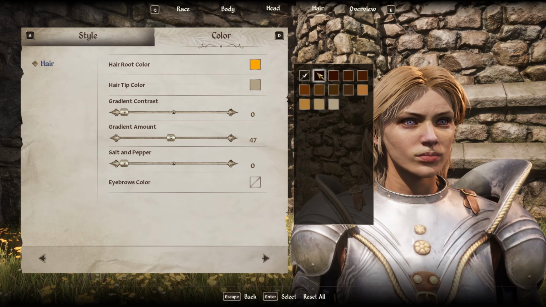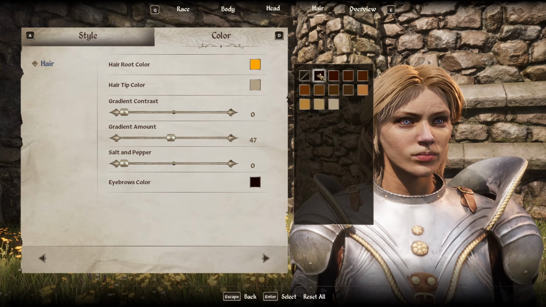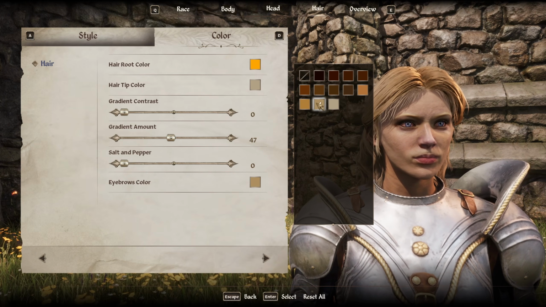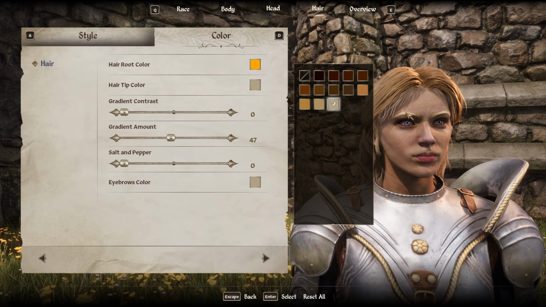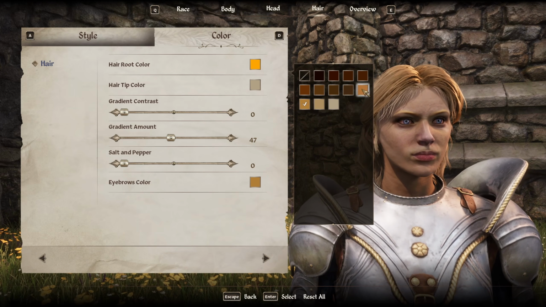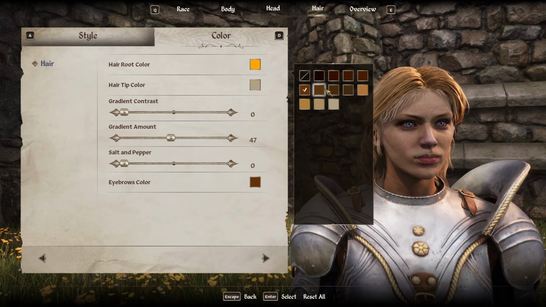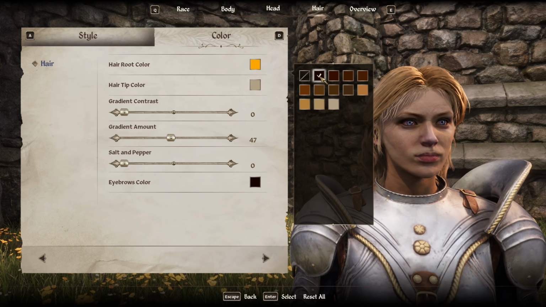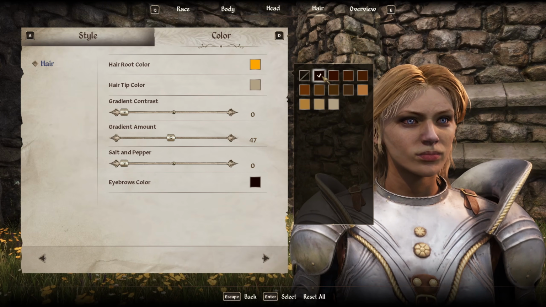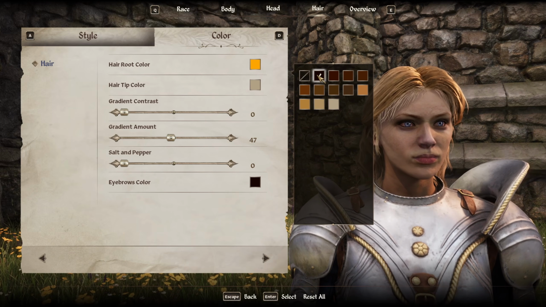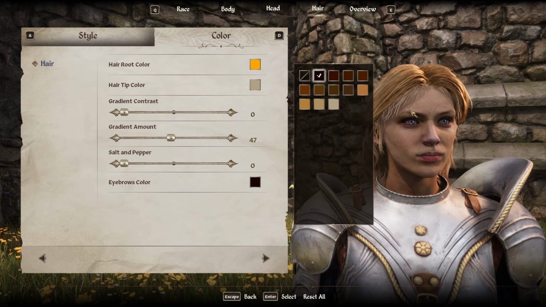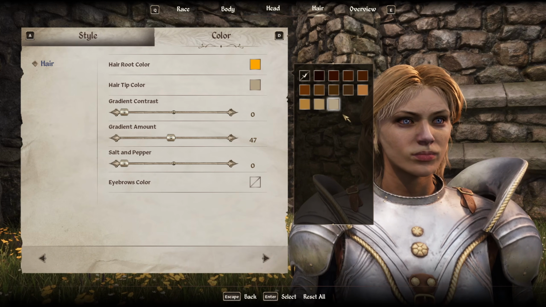And for the eyebrow, obviously, if you have pale hair, I would recommend this one. I would not really recommend going to these other ones. You can if you want to, but it looks very gamey, even if you have a blonde character with blonde hair. These eyebrow colors don't really fit for the most part. I mean, maybe some of them do, but I just play it safe. I either go black or this light brown here. Even though it's very dark here, in-game it's fairly light. If this is a pale color, I'll go with this one, and for dark, this one.